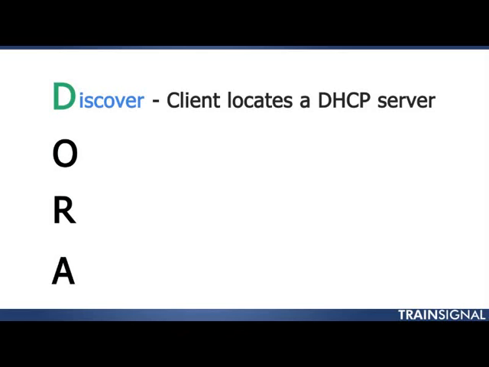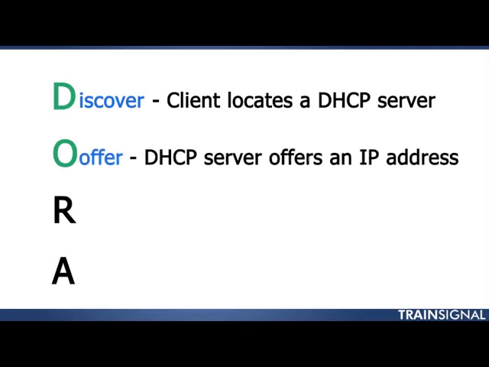Now that moves us into the second step of the DORA process, which is the letter O, which stands for offer. Any and all DHCP servers that receive that discover packet, so you may have more than one DHCP server on your network, and we're not going to go that deep into this, like how you would set up multiple DHCP servers to work with one another. So we'll just say that there's one for right now. But if there was more than one, then they would all go ahead and send back an offer packet. Or to be more specific, it would be a DHCP offer packet. And it's a DHCP server offering up an IP address.